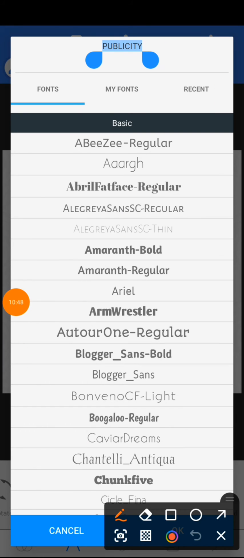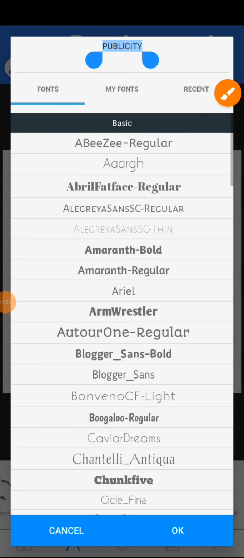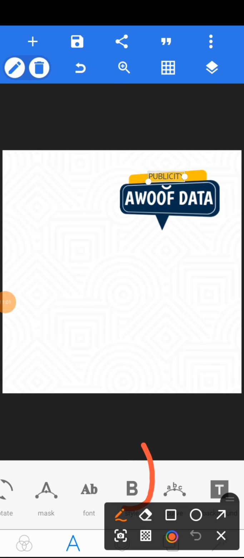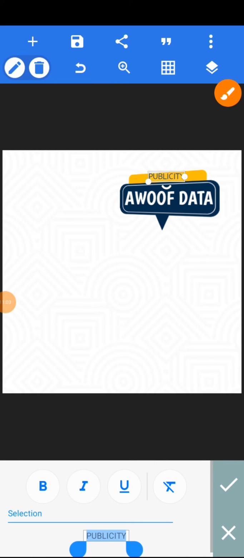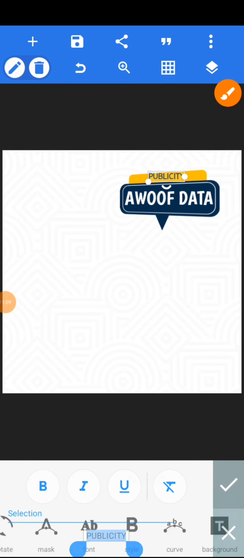So this is it here, the first font you see here. So apply this font, and then click on OK. Go to style, this is style here. Go to style under the B icon, and then make the style bold by clicking on the B icon. So you made the text bold.